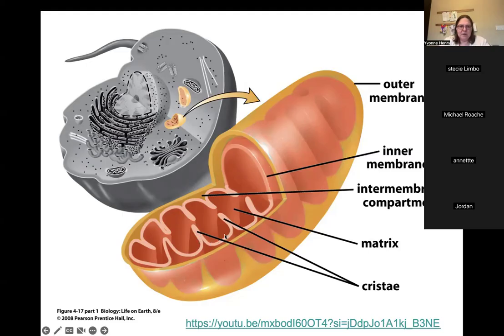So this inner membrane here, these folds are called the cristae, and we need a lot of surface area because that's where the hydrogen pump is going to capture the energy that makes the ATP. So we're going to push the hydrogen in, and it's going to force itself out back into this intermediate area here, the intermembrane compartment between the two. Okay, so it's nice and smooth on the outside. It's like a little oval shape, but on the inside, these cristae are folded and loopy, so we have lots of surface area to work our protein pumps that are going to make our ATP.